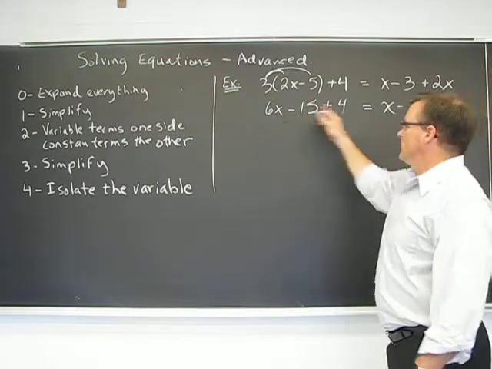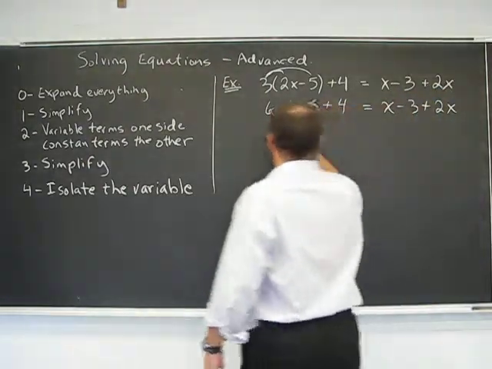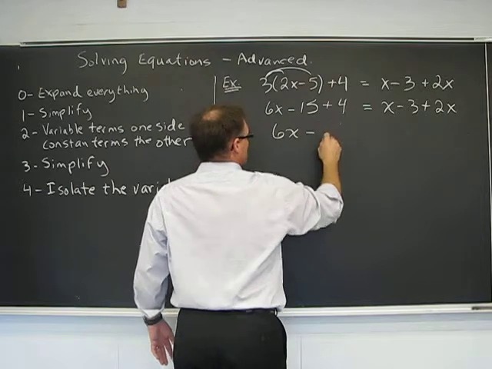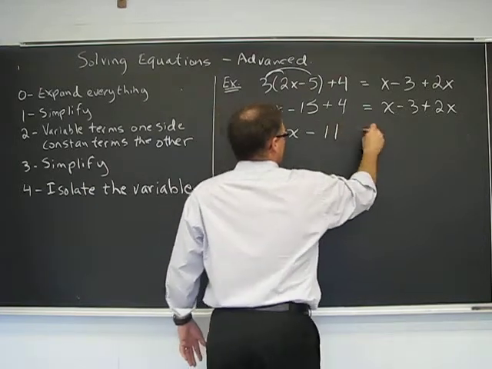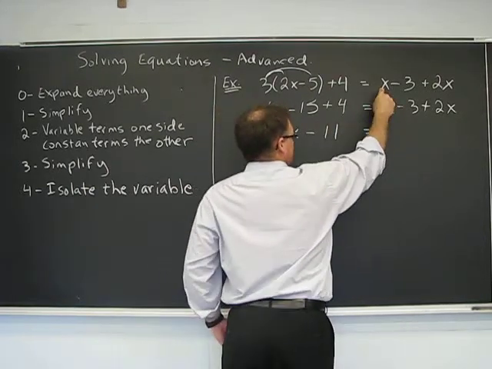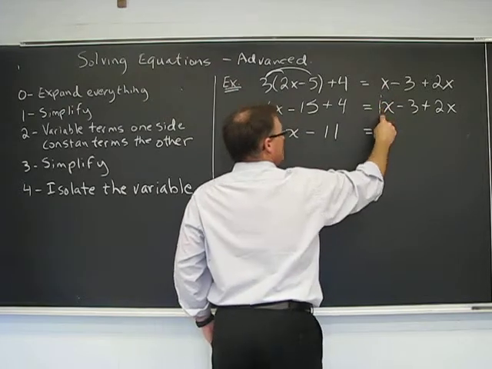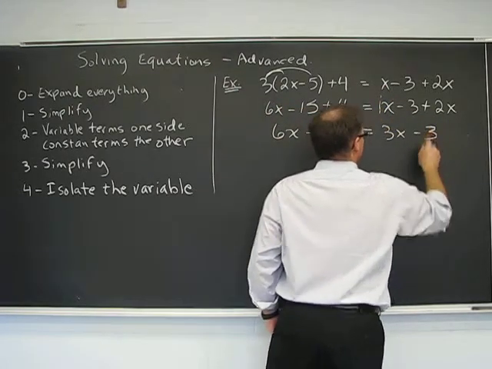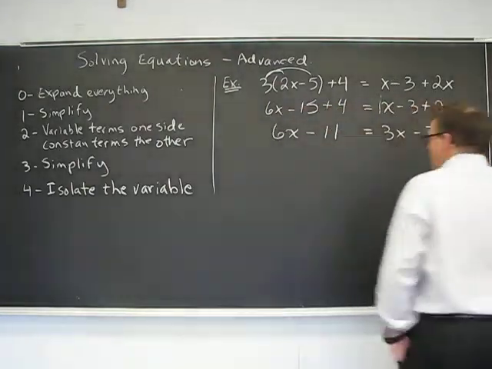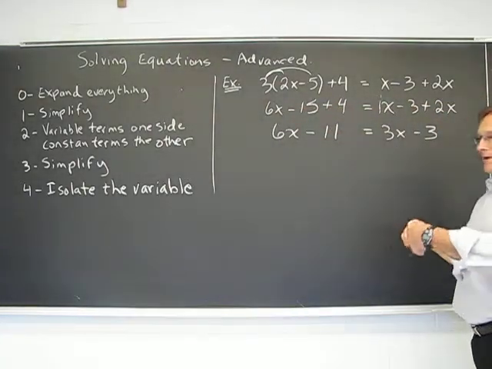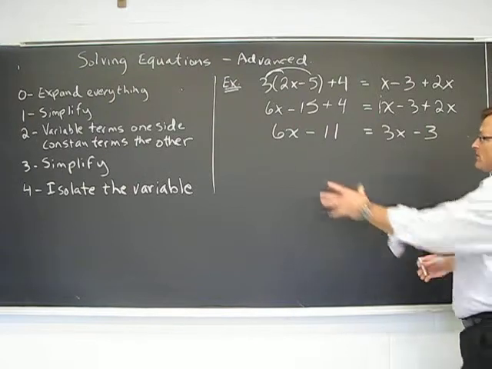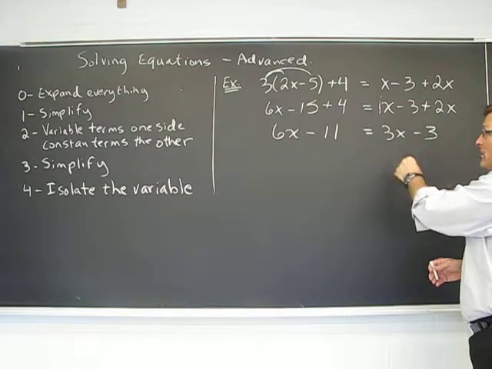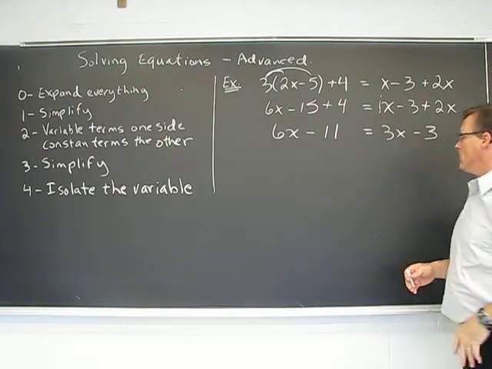Next, simplify simply means take the same kinds of terms. So I've got one variable term here, 2 constant terms there. Remember that when you see the x by itself, that's understood to be a 1. So 2x and 1x is 3x minus 3. The order of these terms doesn't matter, but make sure that you get them simplified so that you'll have a maximum of 2 terms on this side and a maximum of 2 terms on that side, one of them constant, one of them variable.